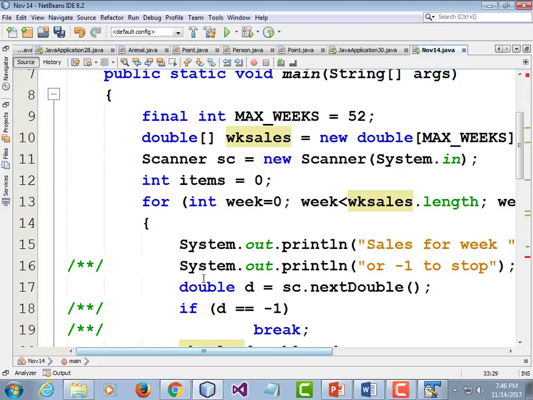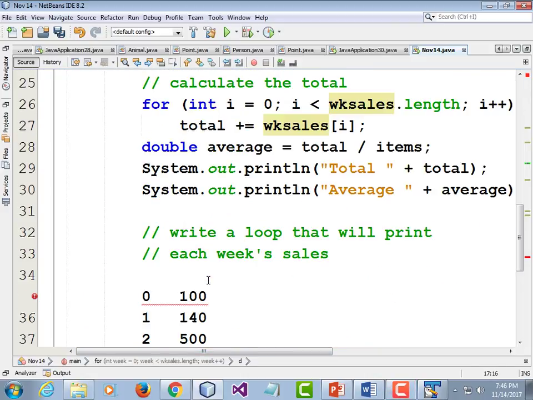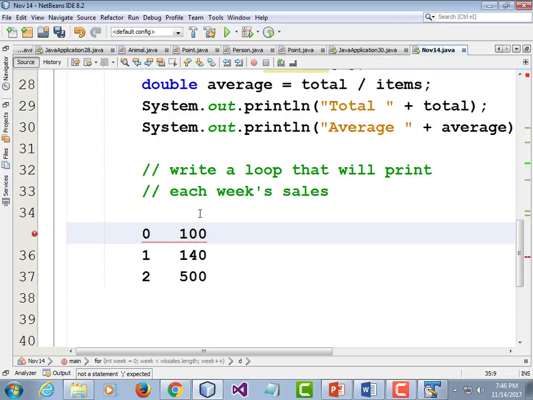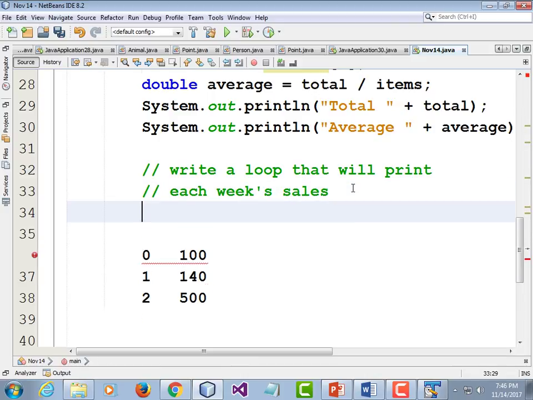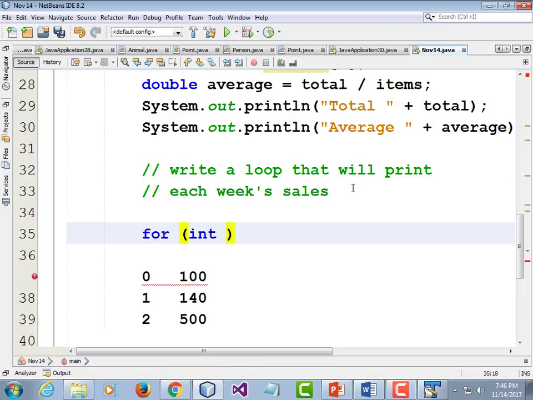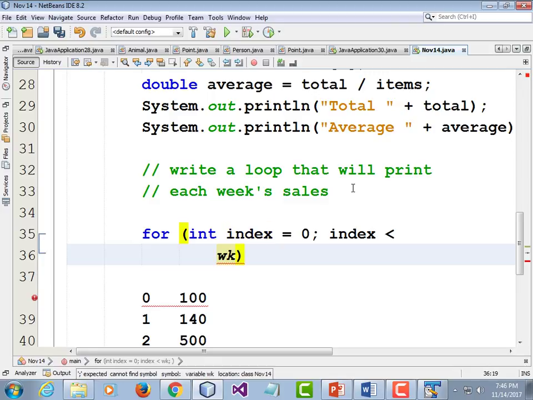Okay. So most of the class already has this done, but what I want to do is print this little report, so I'm going to use a for loop. For int item or week or whatever I want to call my counter is equal to 0, index is less than wkSales.length, index plus plus.